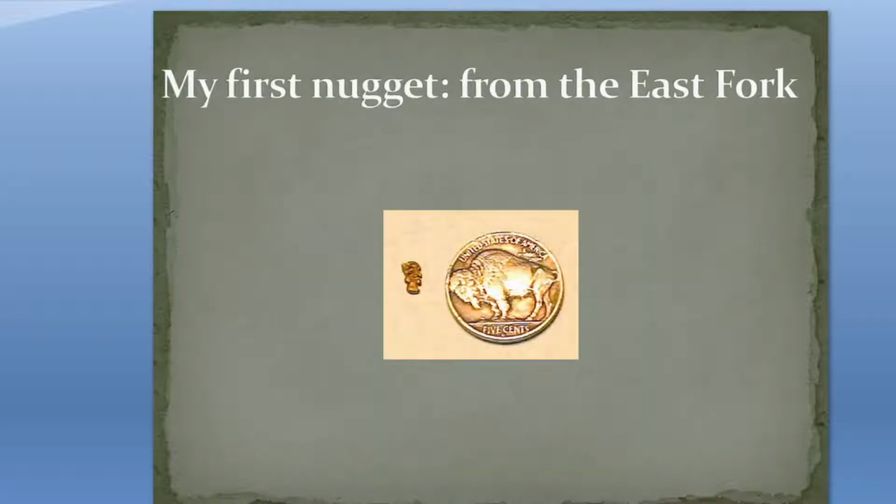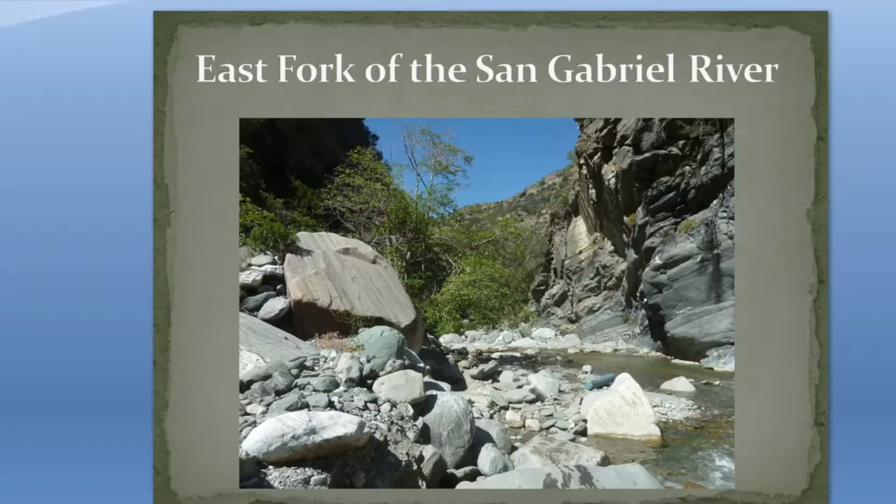Like I say, it was a popular area with me when I was much younger and still lived in Southern California. I got my first nugget digging around on the East Fork, a little picker nugget. I was mighty proud of it at the time. And like I say, there's water here, and sluices can be used. In the old days, people dredged up here, but of course, dredging isn't legal in Southern California, or in all of California anymore.